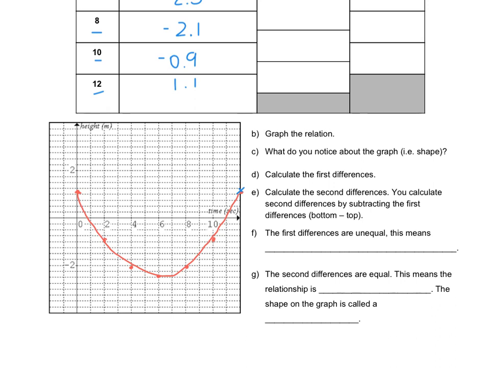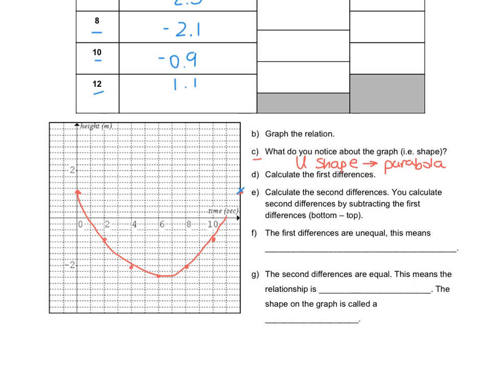And I am going to go back here, and I'm going to erase this part that came up above the water, because once you break the surface, you're kind of going to stay at that height of 0 on the water surface. So let's look at question C here. What do you notice about the graph and its shape? Well, you might say that it has this U shape, which we actually call a parabola.